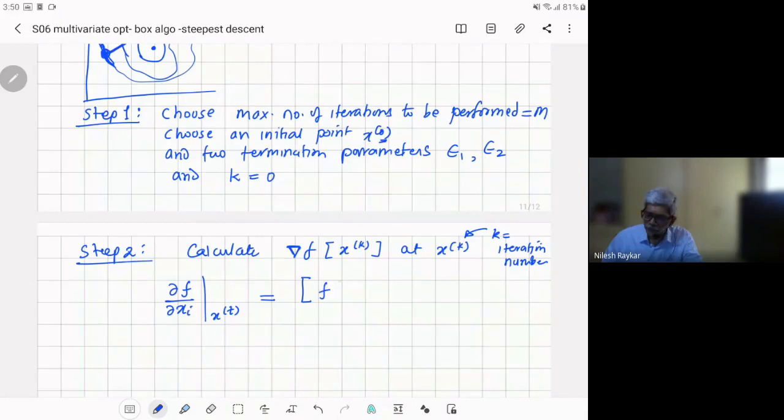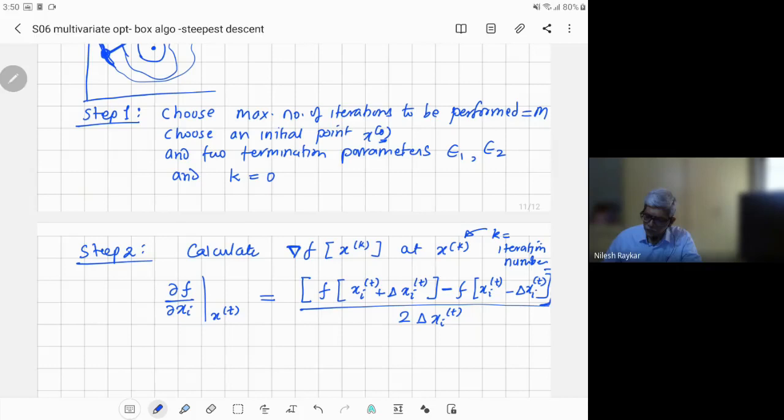So it is f of xi t, that is the original point, plus delta xi t, minus f of xi t minus delta xi t, and this whole divided by 2 delta xi t.